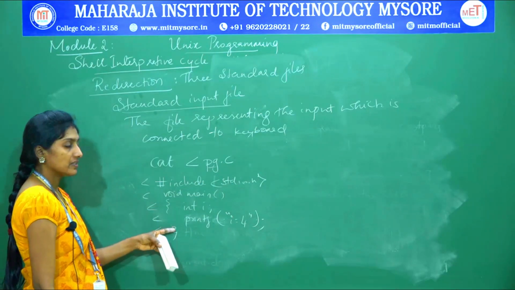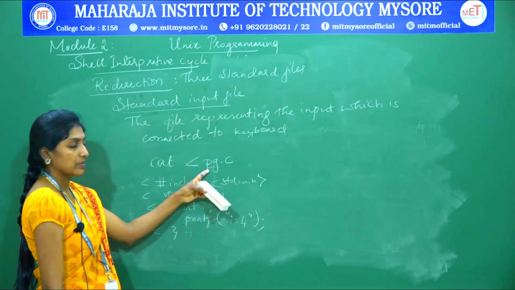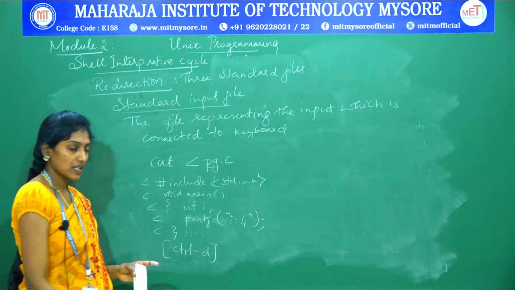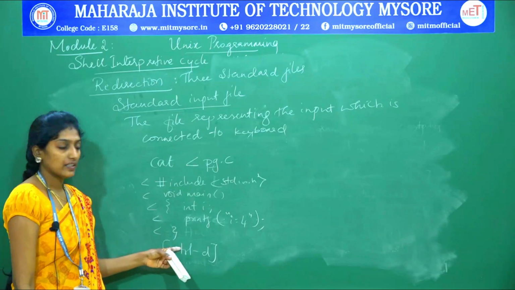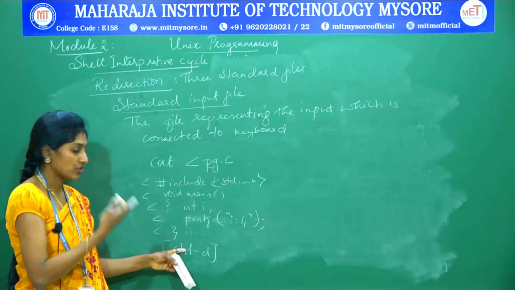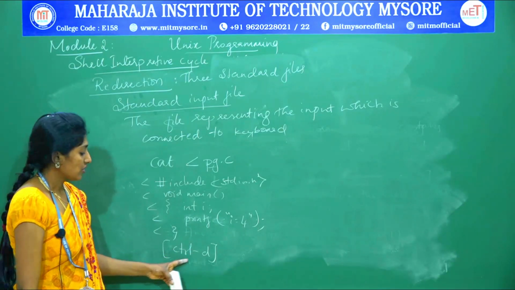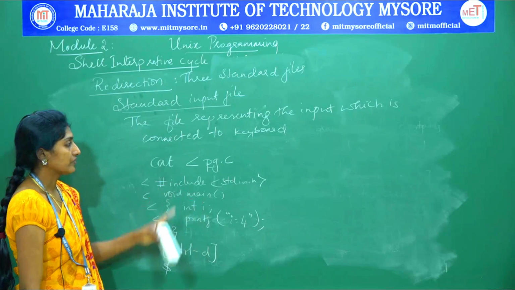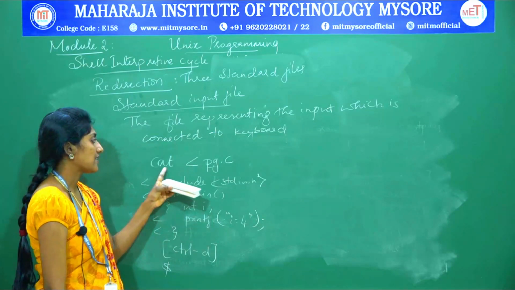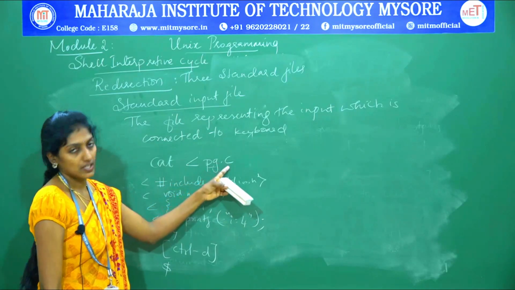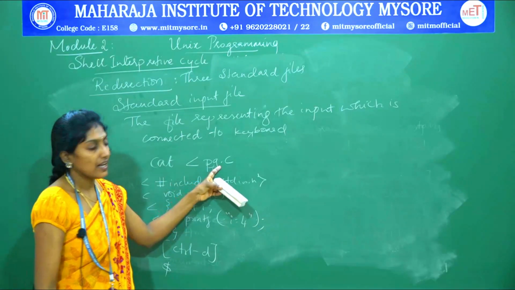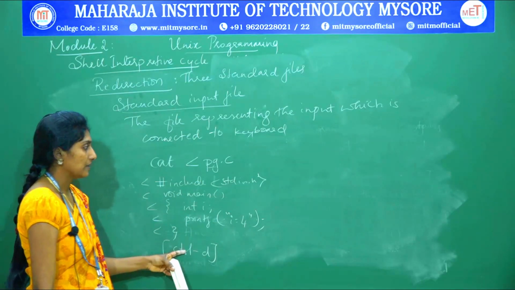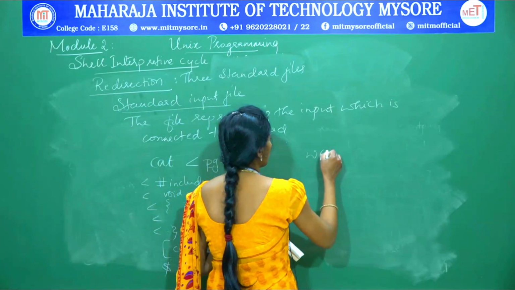If you want to end this editing of the content of pg.c, just use the key Control D. This ends the editing, interrupts the command you are executing, and comes out of it, giving you the prompt once again. So this is one way of using the standard input file, that is cat, less than redirection symbol, pg.c. If this file is not there, it is going to create it. If the file already exists, it is going to override the content with whatever I have provided here.